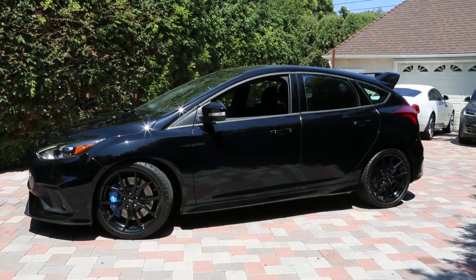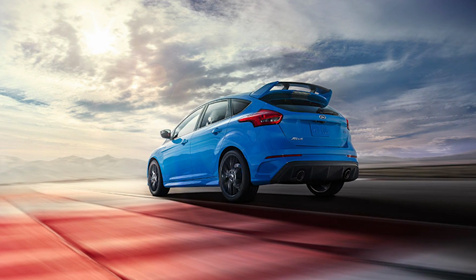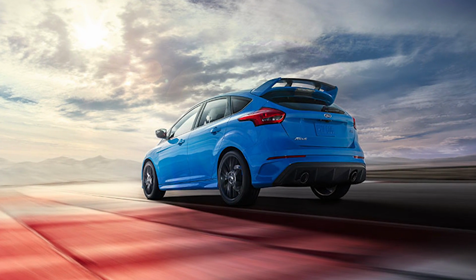The way it looks, and this is very personal, obviously I do like hatches, so I just gotta disclose that up front. Also, I love this car. I love the colors that I've seen in it, which is just the blue and this one. That blue looks like a premium paint job from anyone. I mean, honestly. And I have it here in this car.